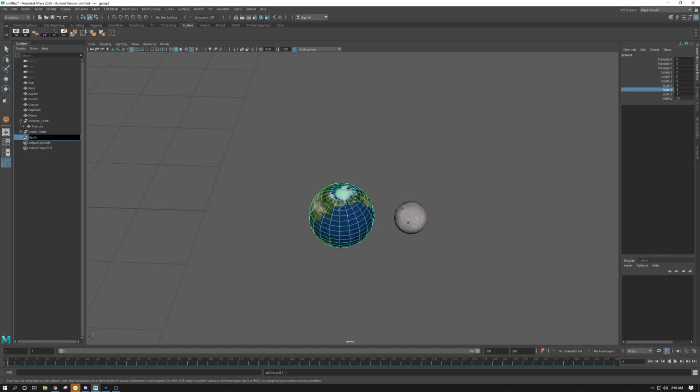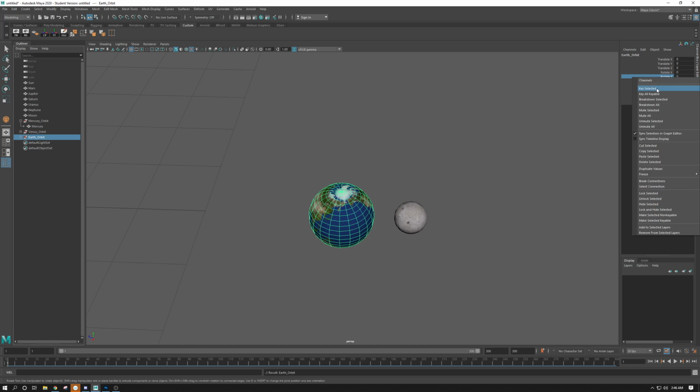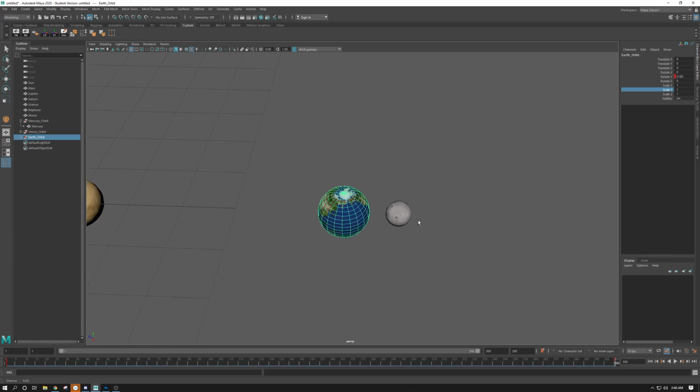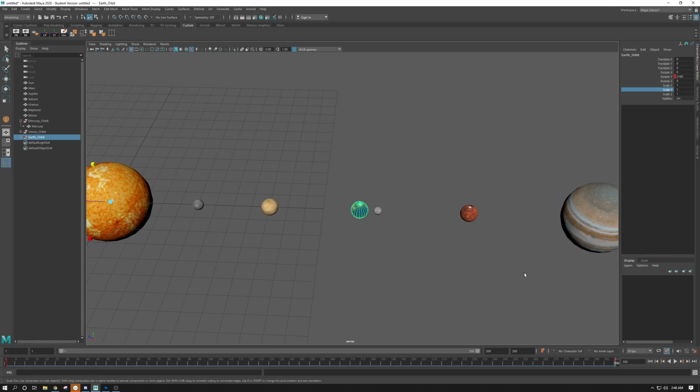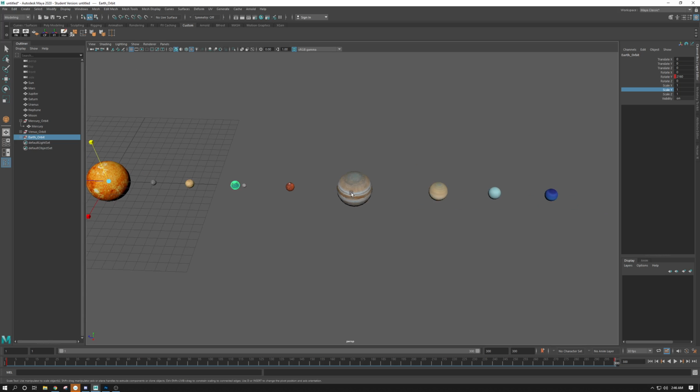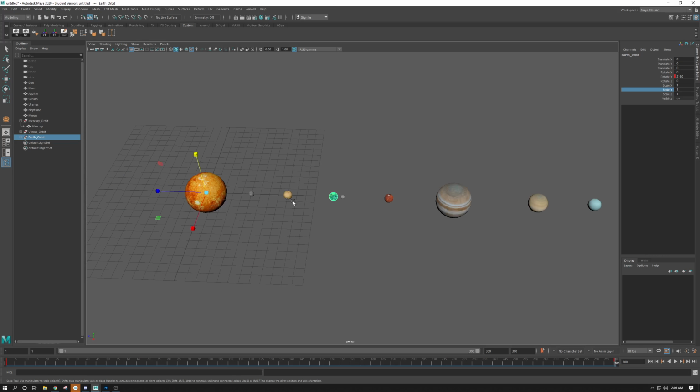Earth orbit. We'll do what we know. And we'll make this one frame 1. We'll keyframe rotate Y. Go to the very last one here. And again, we're just going to do minus 360 off our last value, which brings us to 2160. It would help if I have it selected. And then I'm going to go ahead and key that. And the great thing is if I'm wrong in my value, my math here, it's not that hard to go back. 360, 720, 1080, 1440. Yeah, it's correct. Okay. All right.